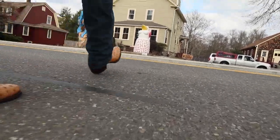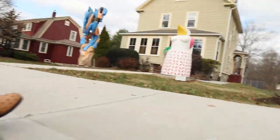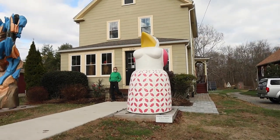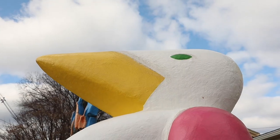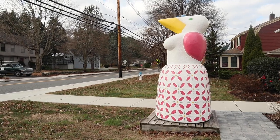Finally, my last bird statue visit takes me to Maydern, Massachusetts to see the most controversial of them all, the Seagull Cinderella statue by Donna Dodson. What makes it so controversial? Well, it's healthy bosom. Yeah, that's right.